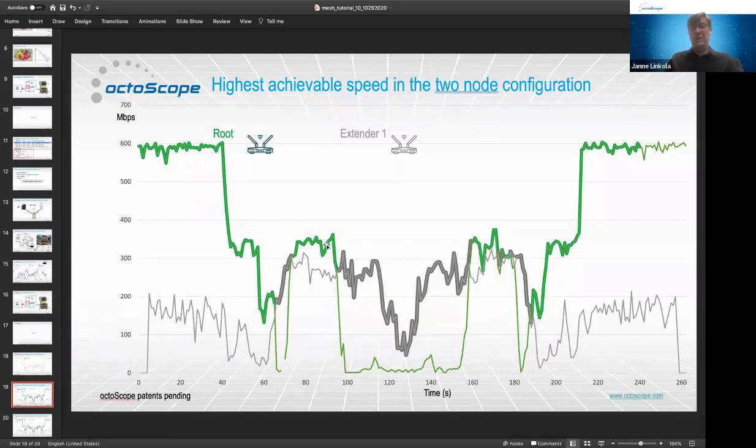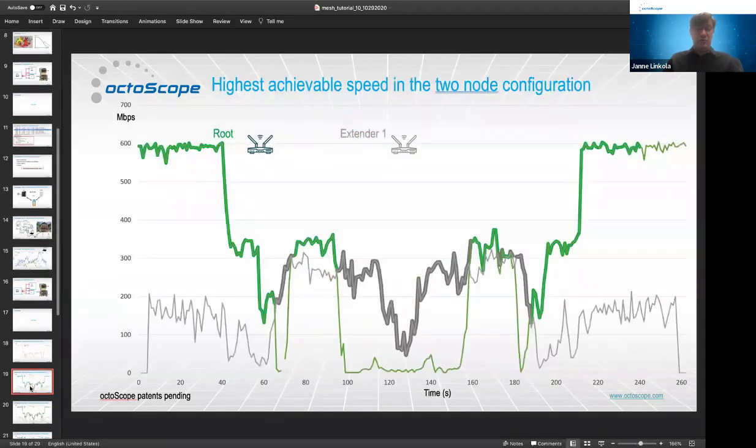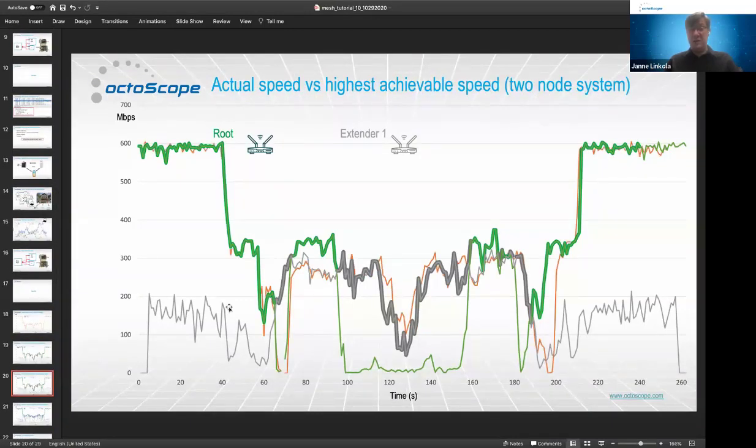This would be, let's call it the highest achievable speed, or the ideal performance along this walk path. And what we can do is compare the orange curve to the ideal curve, or the highest achievable curve. And this is what we see. So as you can see, actually this particular mesh system delivers almost the ideal speed at all times. There are a couple of deviations.